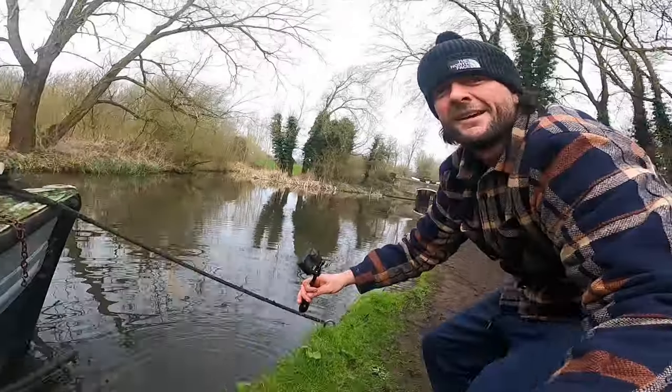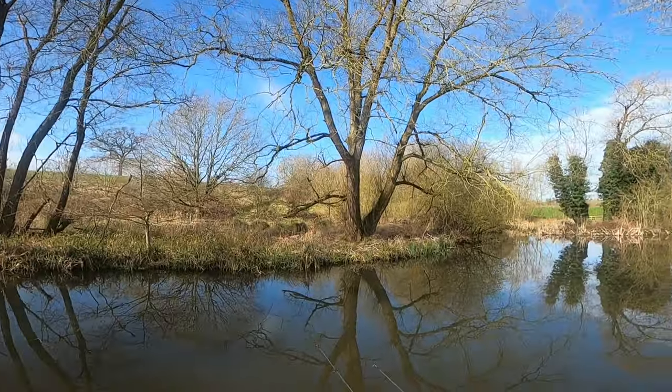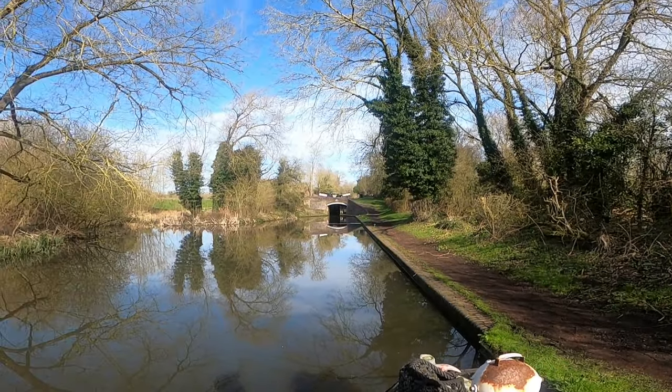We've done it. We've done it. Oh man, I'm buzzing. Can't believe my luck. Let's get these rods back out anyway. Just show you how much of a nice day it's turned out. Look at it. When it goes right, it's just a pleasure, isn't it? Look at this. What a little peg. There ain't going to be no monsters, but who cares?